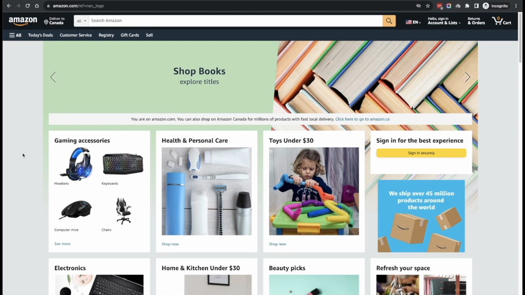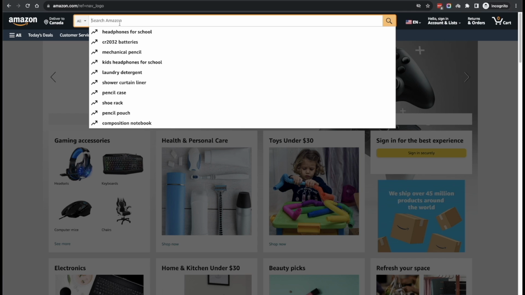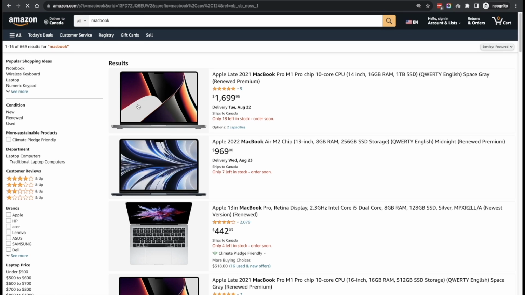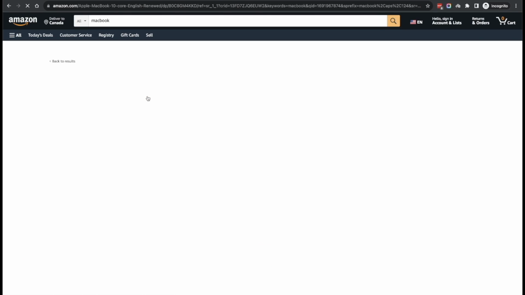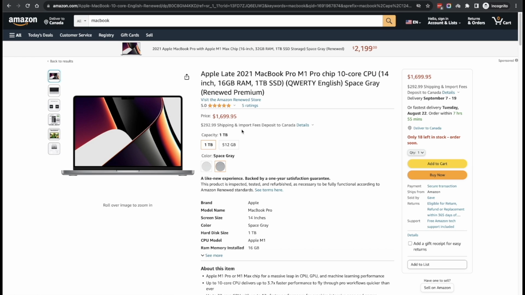So I'm back here in Amazon, and here we're going to go through our entire flow. So we'll cover all the things that we have covered before, that is searching for an item. So here we're going to search for MacBook. And then we're going to pick the first item from the result. So you're going to pick, let's say, this one or whatever shows up in your case. And now here, you're going to go ahead and get the price for this particular item. That is $16.99.95. In my case, it could be anything else in your case. And then you're going to go ahead and click on add to cart.